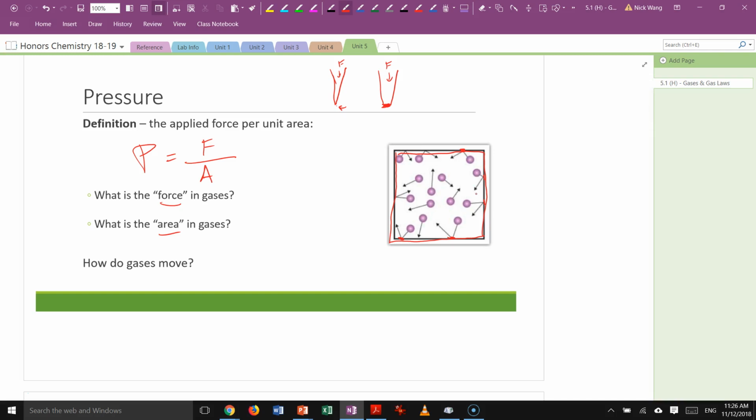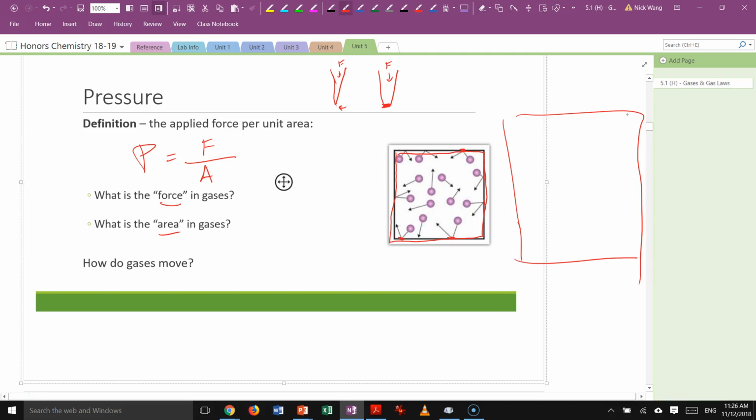the force goes up. On the other hand, what if I took this and put it into a much larger container? I'm going to have the same number of particles in there. I think there's about 15 of them there. And these particles, again, are spread out in this larger area. Well, again, the force at which they hit the walls is the same, but the denominator, the area that is contained in all the surface area of the inside of our container, all that increases, so the pressure decreases.